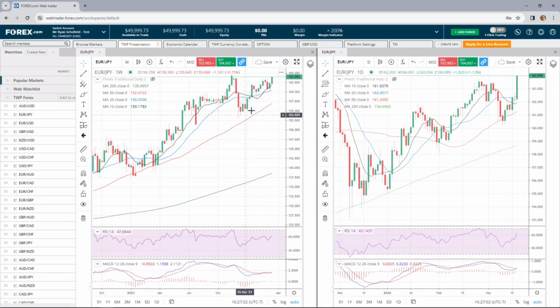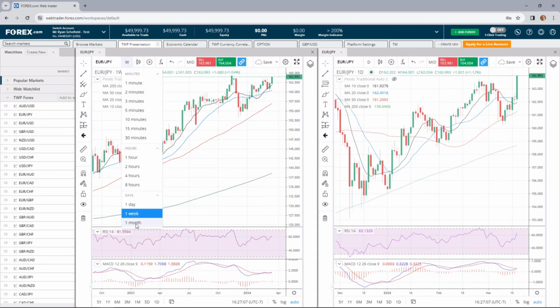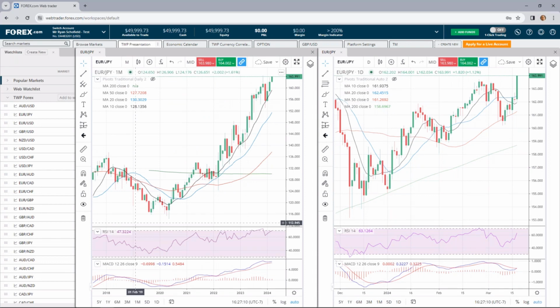Usually all of this divergence means that there's going to be a deeper pullback on the next higher time frame. And so just going to the monthly, you can see that that big pullback on the weekly chart was just a pullback into the buy zone on the monthly chart. And the monthly chart really reveals this beautiful trend structure, all similar size candles, the 200, the 50, the 20, the 10, all fanning out, open to the upside, pullbacks into the moving average zone on the monthly, setting up these candles.